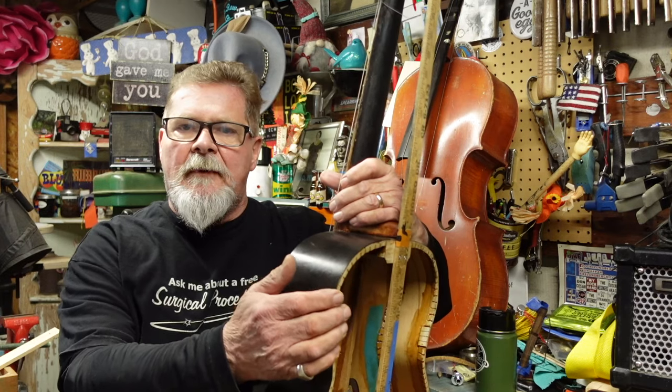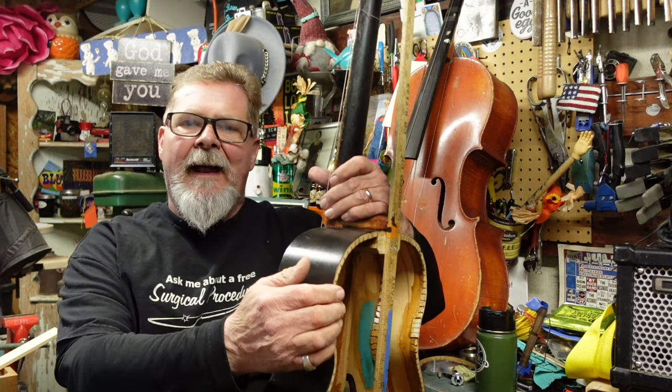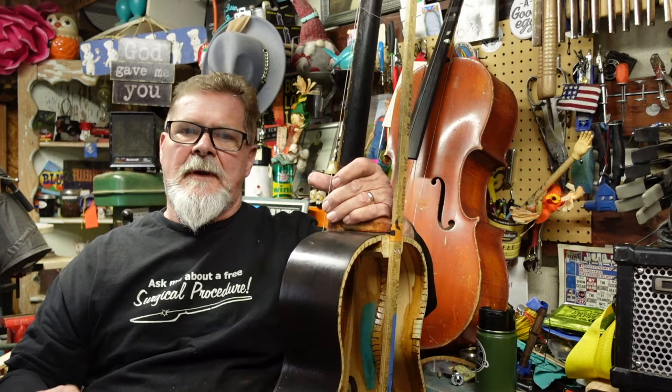But he made a very interesting comment among several that I could totally relate to. He said that when you take the back off of one of these old Harmonys, it's like the thing just springs. And when you put a palette knife in here, it pops. And I immediately knew the sounds he was talking about. Thanks, Ted. If you want somebody that doesn't have all this going on and works on better grade instruments, you want to track down Ted Woodford. I'm going to give you a link.